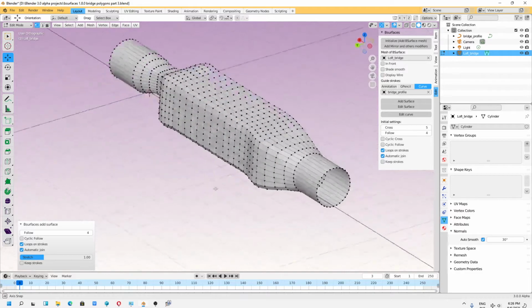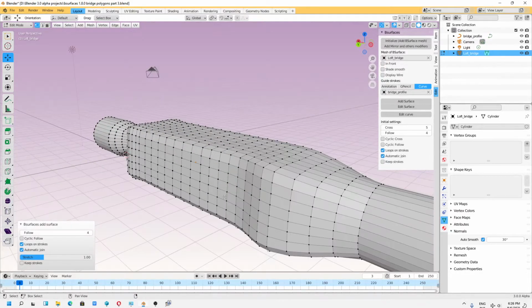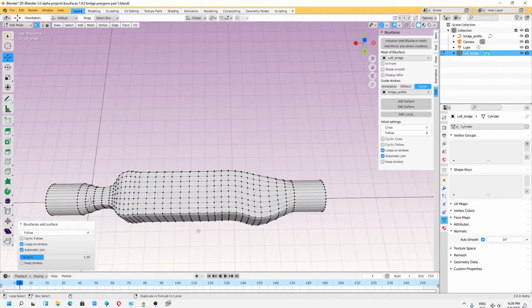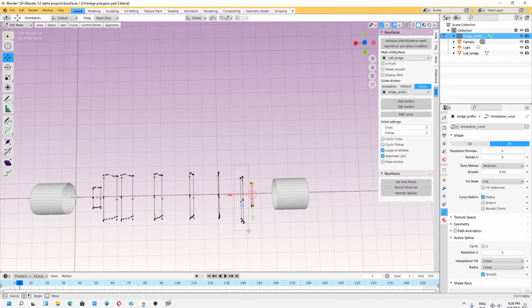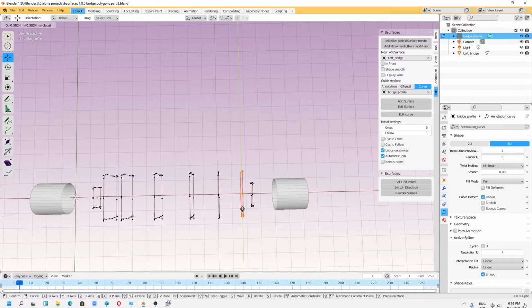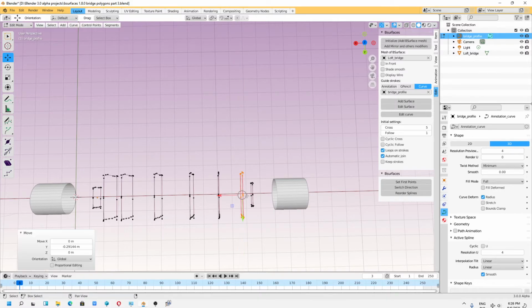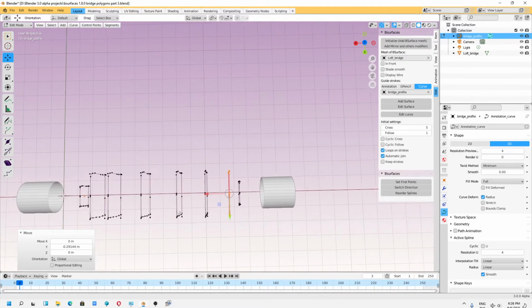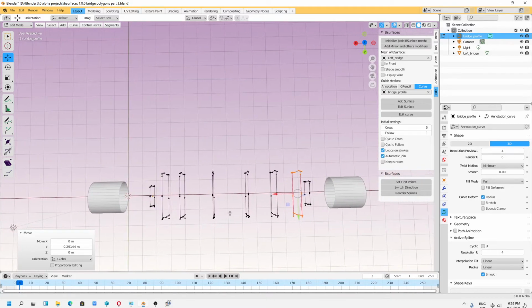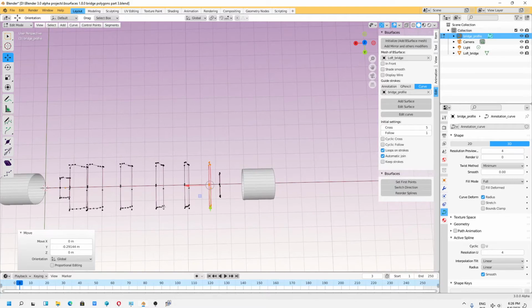But this tool works perfectly. I showed you another method which works perfectly, but I still have to fix my spline. I think some of the splines are located a little bit differently.